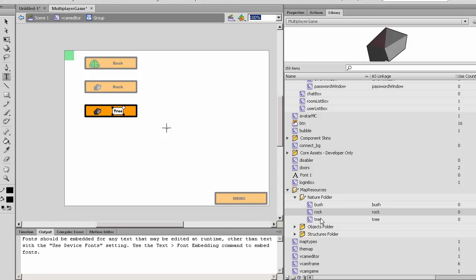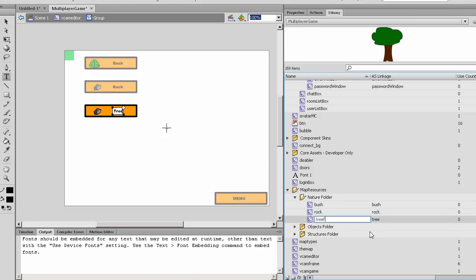Tree, remember we're using the instance name, so if this is tree f but the instance name is still tree, then use tree. But if this is tree alone and the instance name is something like tree123, when we try to access this object, we'll use tree123. We're looking for wherever it says AS linkage, just the action strip linkage.